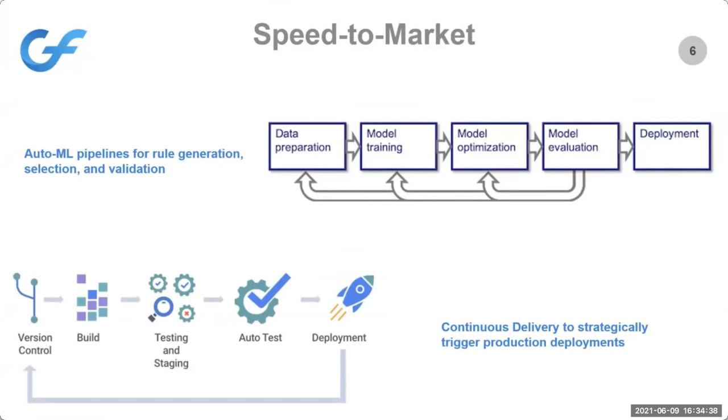And then the second idea around the pillar of speed to market is continuous delivery. And this is a concept from kind of modern software engineering practices, but essentially the idea being our goal is that once the machine learning solution makes recommendations to a rule analyst, as these seem like they're targeting the trend that you want to stop, all that the analyst has to do at that point is essentially review those results. And if they agree with it, it's a one-click deployment process. So they can very quickly put this into production.